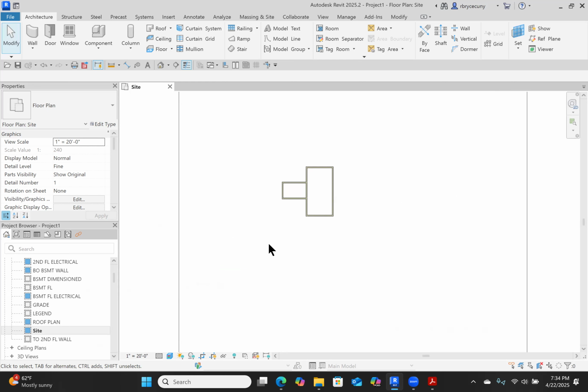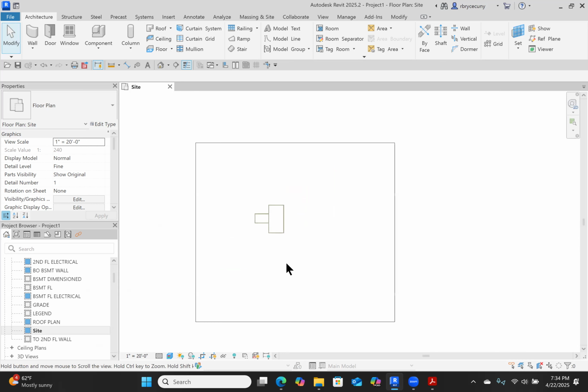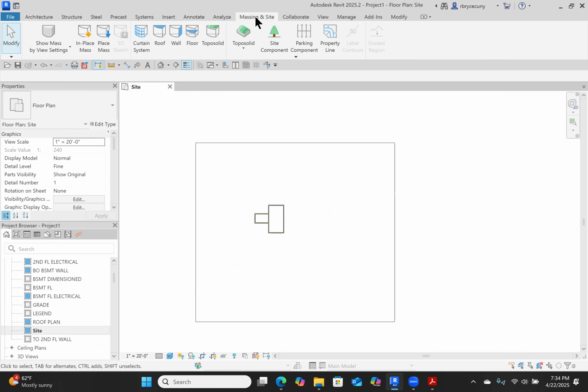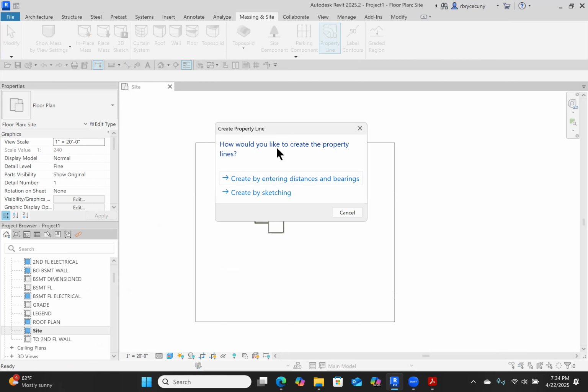Now let's assume that this is your property. What we want to do is put in some property lines. Now, the actual way that we would do that is we would go to Massing and Site, and then click on Property Lines. And how do we want to enter the information? Well, normally we would do it by creating distances and bearings.